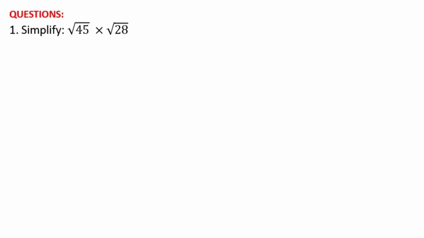Basically, what we need to do, just like what we have been doing earlier, is to look at the surds being presented before us and see whether they are already in their basic form or not. So the first thing to do, for you to be able to simplify accordingly, is to look at the surds and see whether they are in their basic form. Another thing I want to point out is that, just like in our previous videos, we have rules guiding us when it comes to operations with surds.